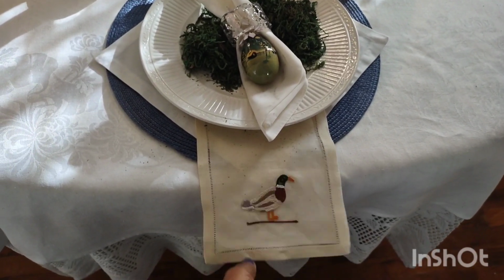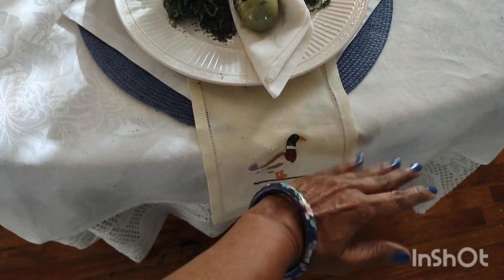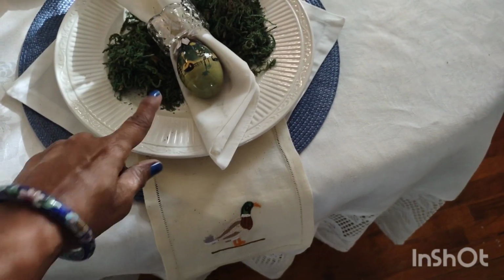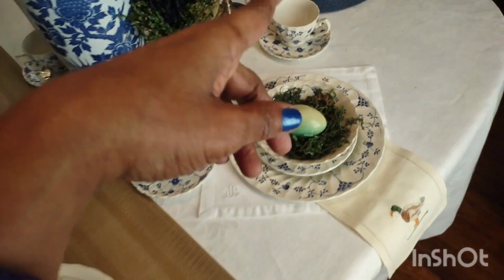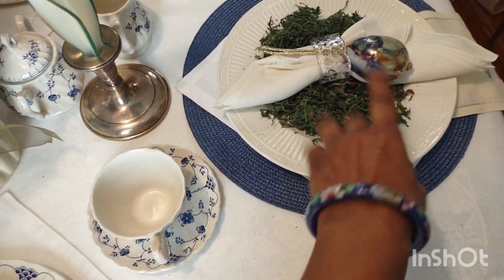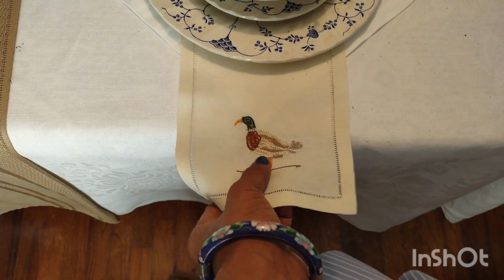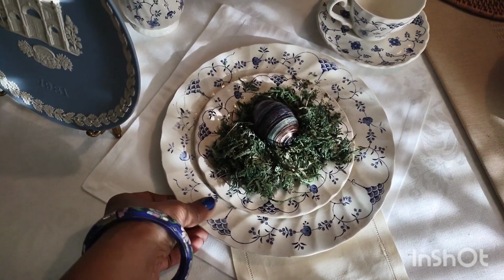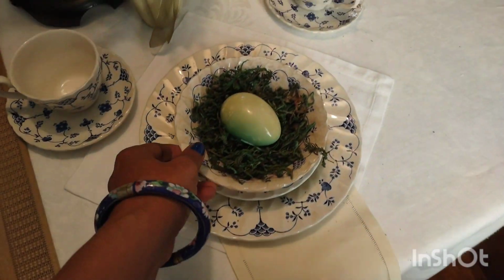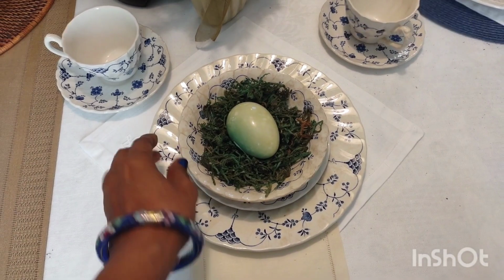This was a last minute thought. When I was digging for these white ones, I said, I want to use this in something. And I didn't know where it was going to go, but I figured it out right there at that first bowl that I served up. This one. Yeah, that's where I started, and I just did it. It looked cute. And I had all six of these, so they go all around. And see, this one doesn't have a mat. Just has the linen, a plate. And then this one has a bowl, because, like I said, I don't have this whole set. So I only have three bowls.